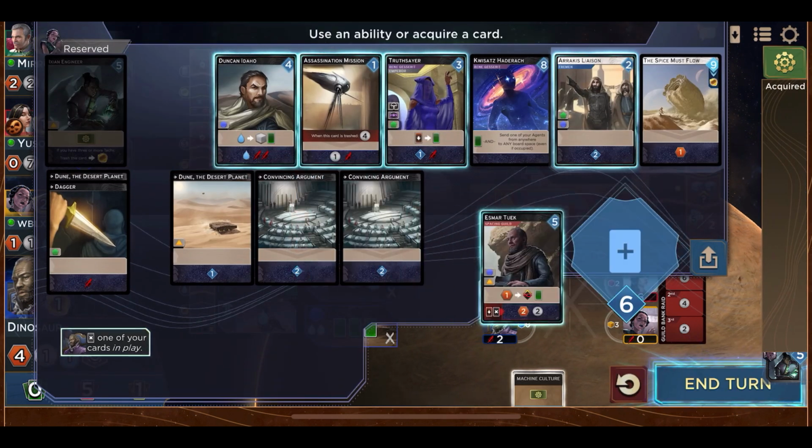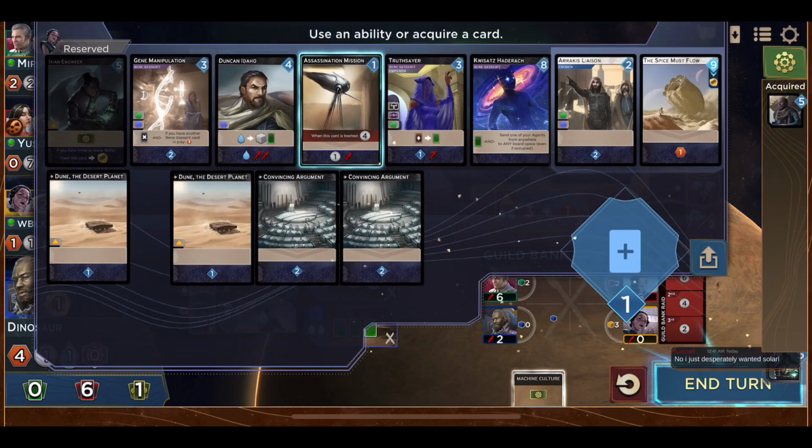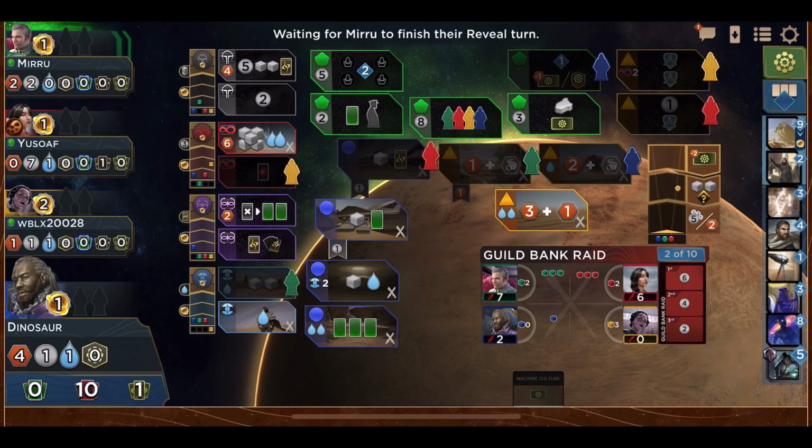We get lucky that Esmar Tuek shows up. Esmar Tuek is actually a pretty good card for Ilban because he allows us to get 4 Spice and 4 Solari with just 1 reveal turn, as long as we reveal and then trash it with coordination.